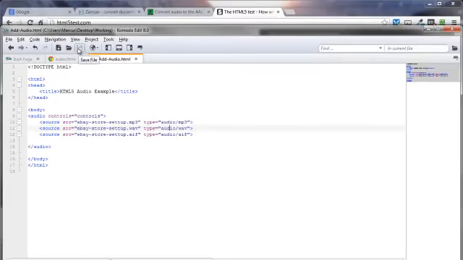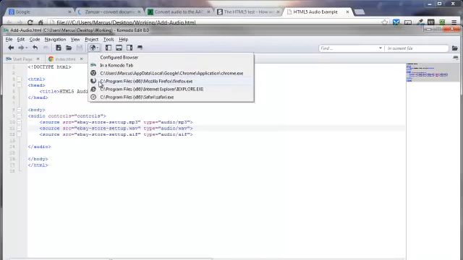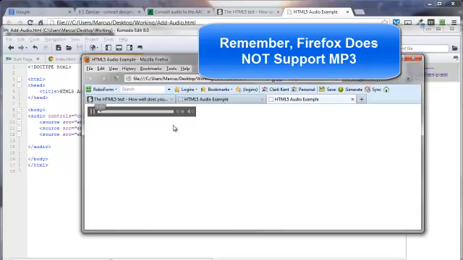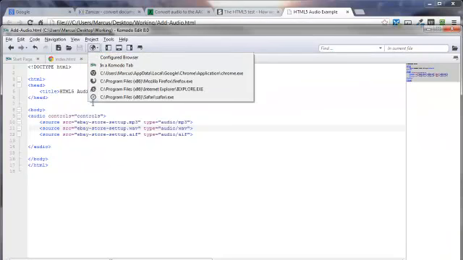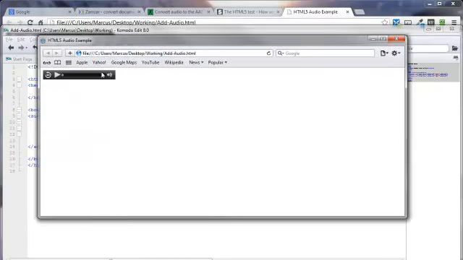So now let's make sure we save this. Let's preview this. Try it in Chrome. And with Komodo, this guy pops up here. Click on preview, and there it is. There's the Chrome. And you'll notice also that we've got different looking players depending upon the browser that we're in. Let's preview this in Firefox. See, different looking player. And let's try this in Safari. And you'll have an even different look.